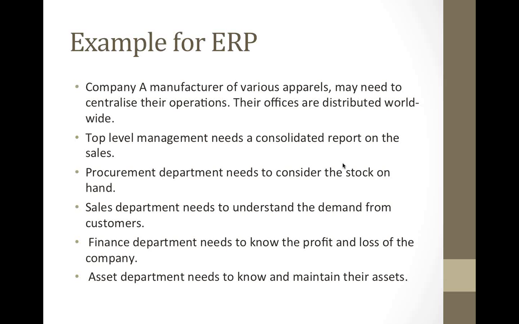And asset department. This is one of the other departments which is also important. You need to know what your various factories are, what your various assets are, like machineries, whatever things you have on hand. Are they on lease? Are they getting retired? Are they out of lease? So all this information has to be taken care of. So I've just given an example.